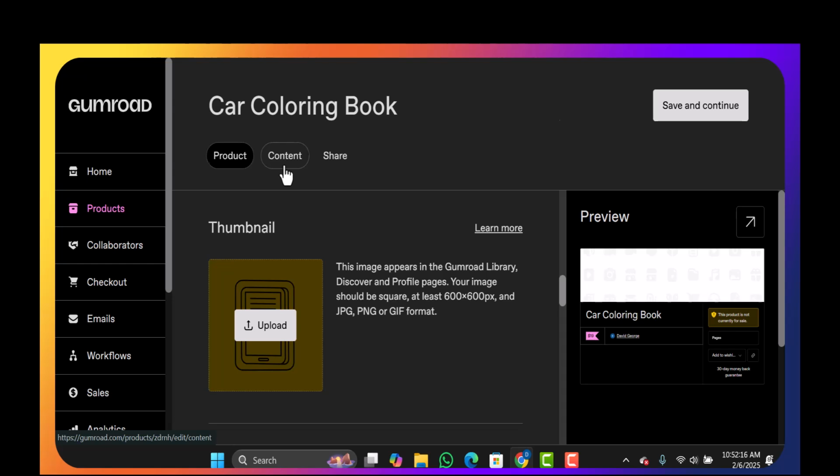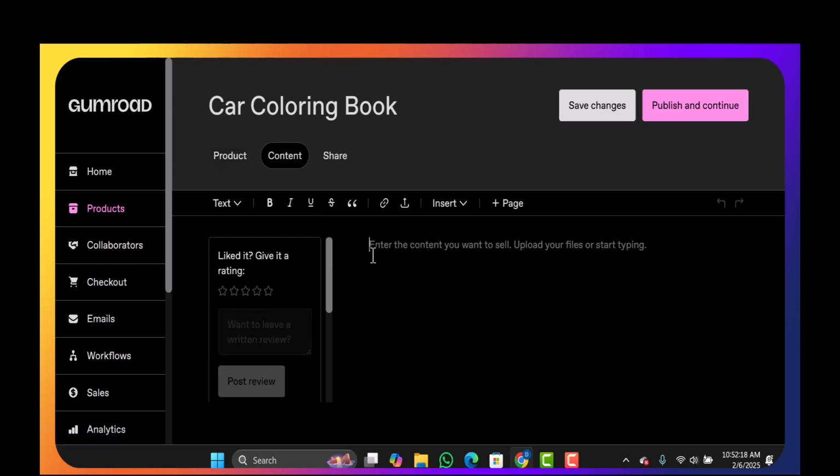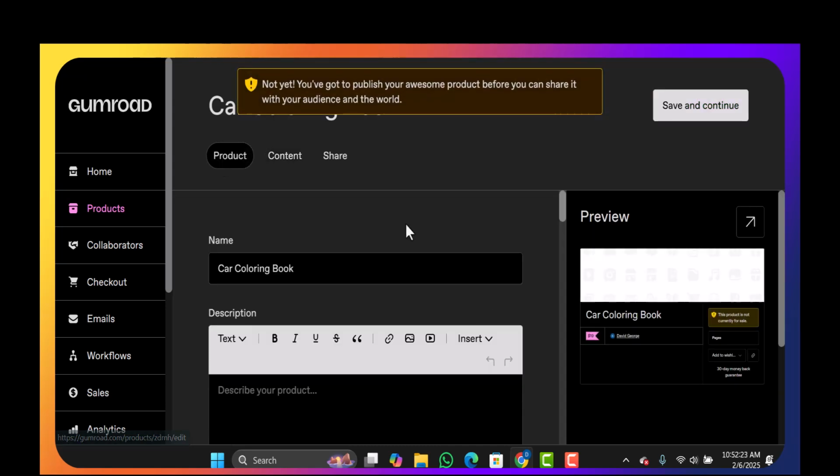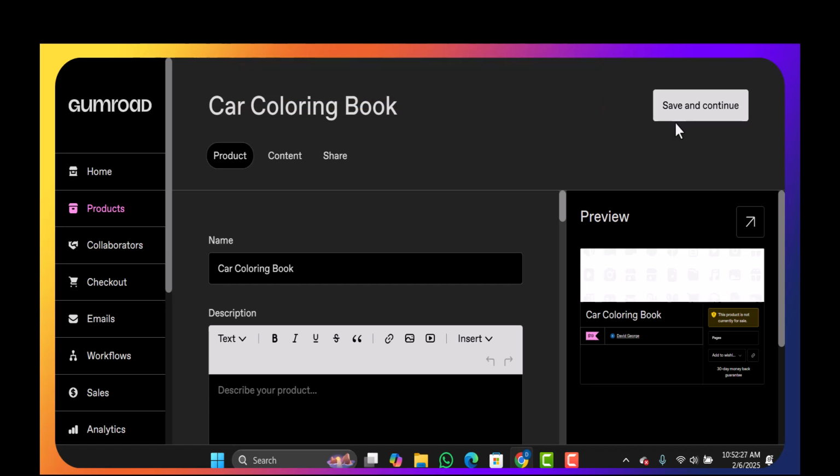Then you can also put the content if you want. You can put some of the content of the book. You can share and all those other things there. So what you need to do is once you're done with this, you just click on save, and that's all with Gumroad, and you can start selling this product. But you have to have the product printed in your hands, so that once they make a request for the book, you can now sell this book out.